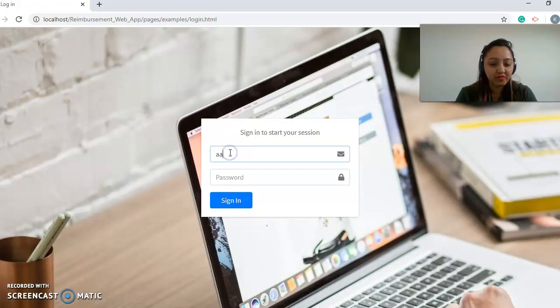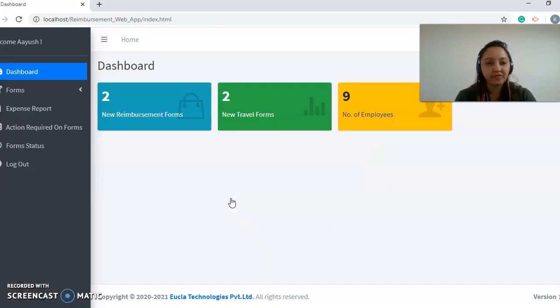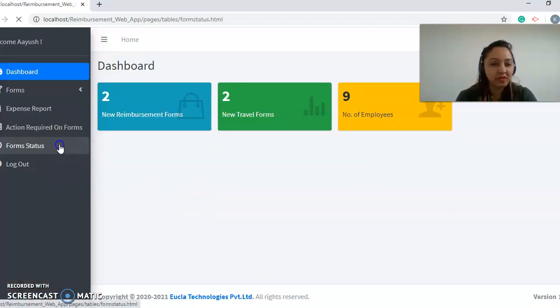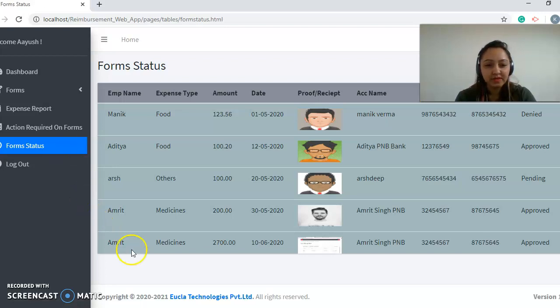Again, I'm going to log in from the admin panel to show you that status. The admin can also see the reimbursement status of whichever employee has filled up the form. You can see the form status here, like Amrit for medicine, which I have done, and it's pending.